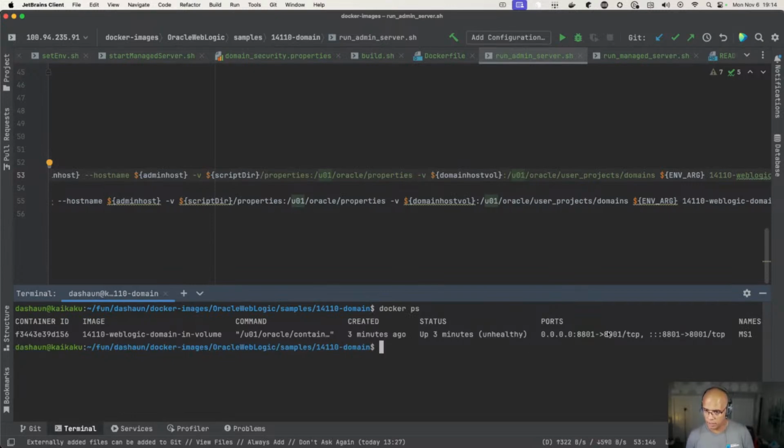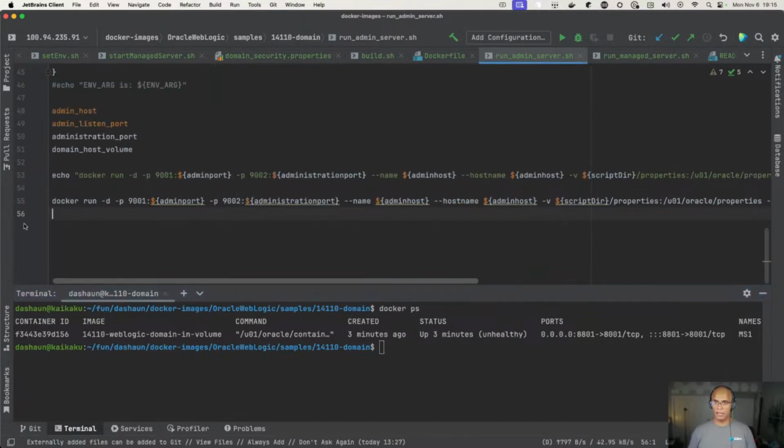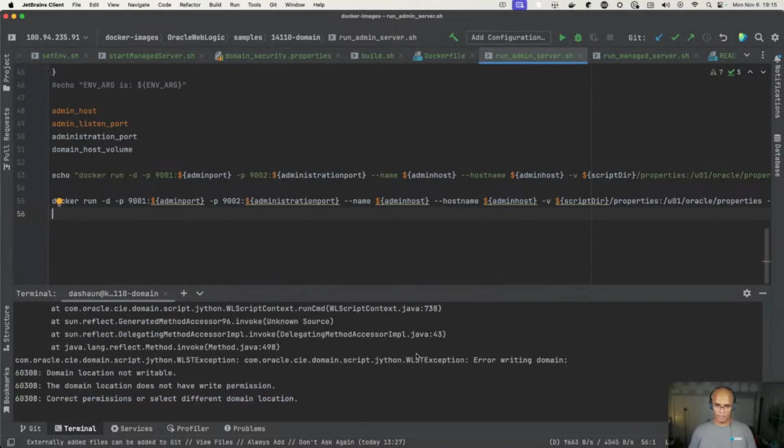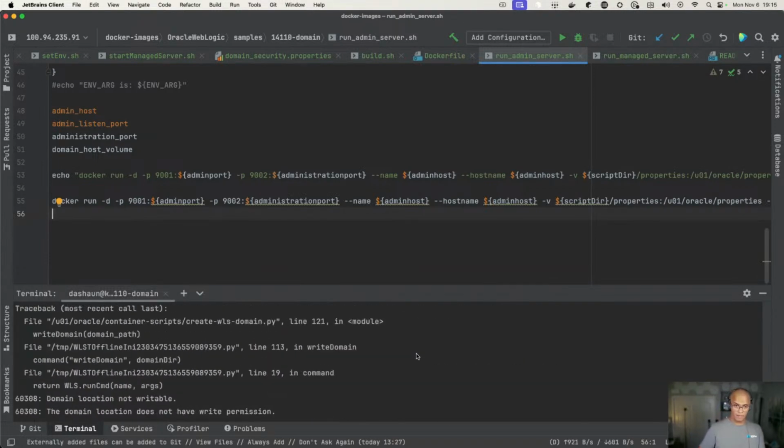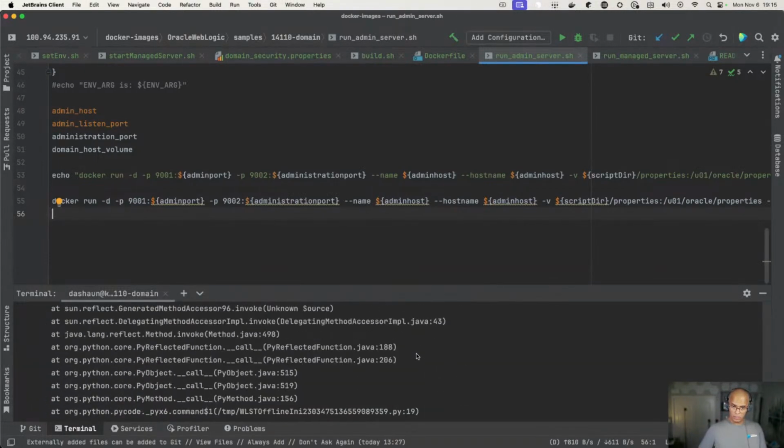So Docker PS is going to be like, hey, oh wait, this is the managed one, but the admin stopped. So can I just run the admin? What did I call it? We're in admin server. Name admin host. I think I should just be able to do Docker start. Okay, let's do it.